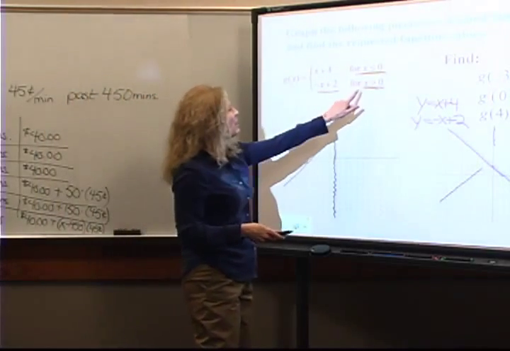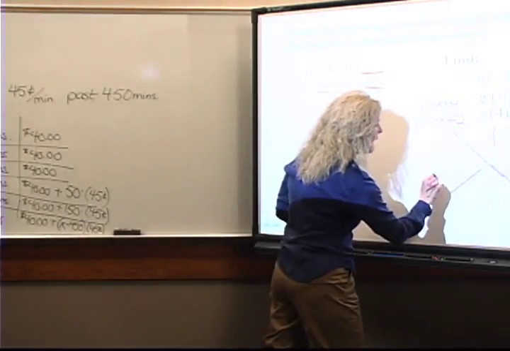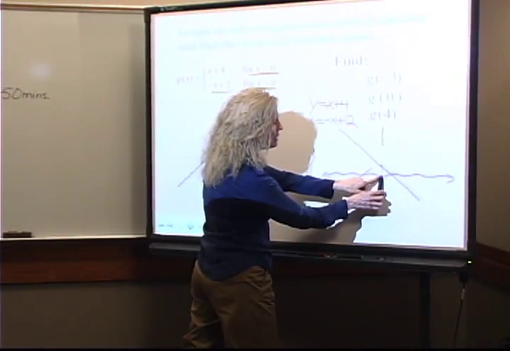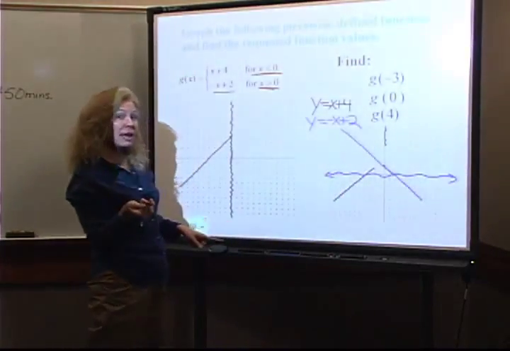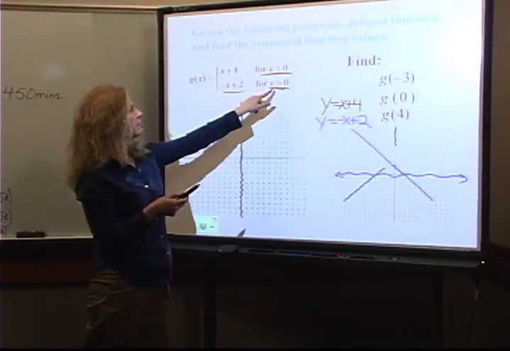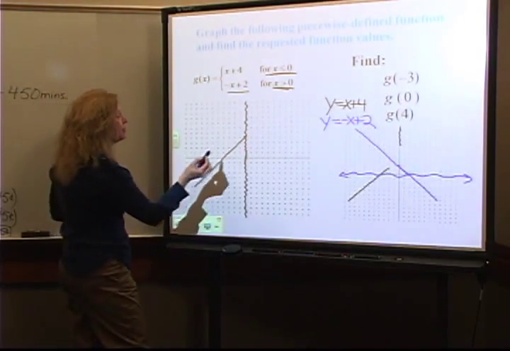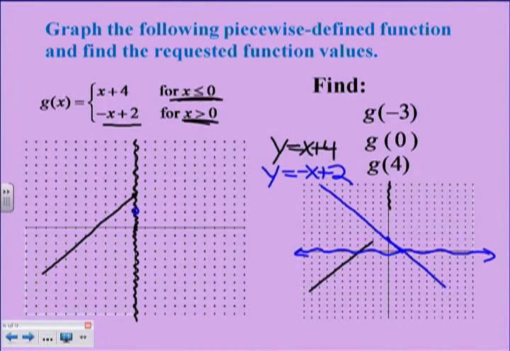I want it where x is greater than 0. So think along your x-axis. Where is x greater than 0? It would be from your origin to the right. Now, do I include the endpoint on this guy? No, the equals isn't there. How do you show that? Well, you exaggerate. You put an open circle, and then we show our negative 1 slope going down.